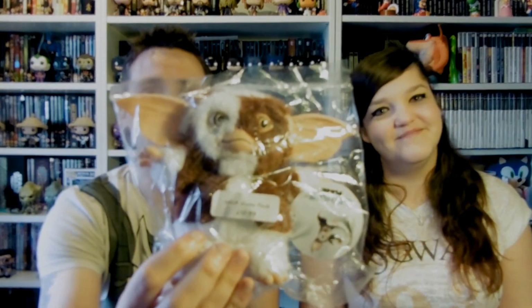And from the same guy, just because I love my Gremlins, I got me a Gizmo plush. It's great. It was $12.99. So not a bad size Gizmo plush. They did have a dancing one. I'm surprised you didn't get the Gizmo tune. She's probably seen in my videos dancing away. That was great, but just a standard plush would do me.